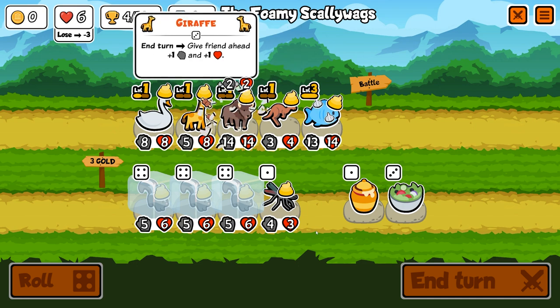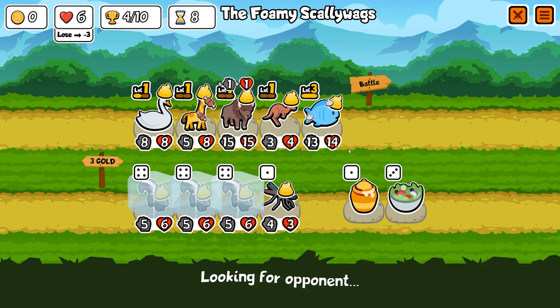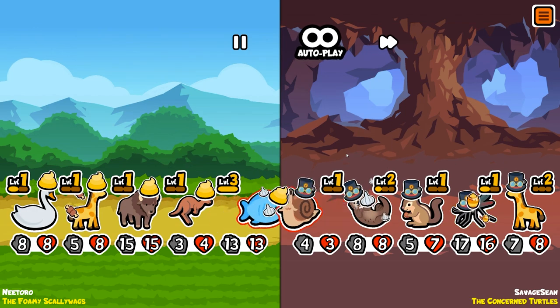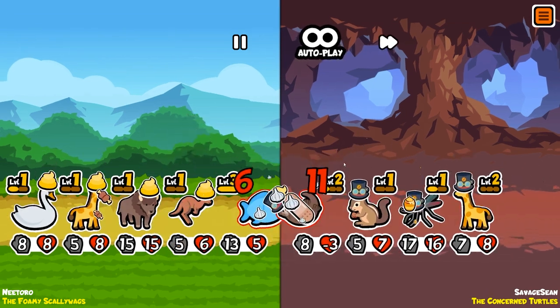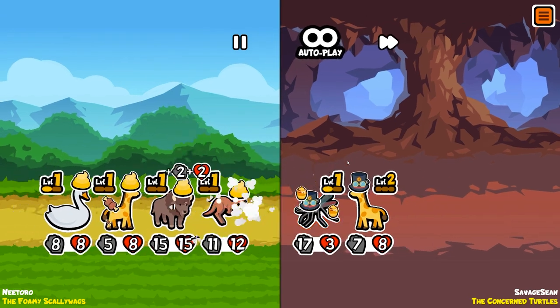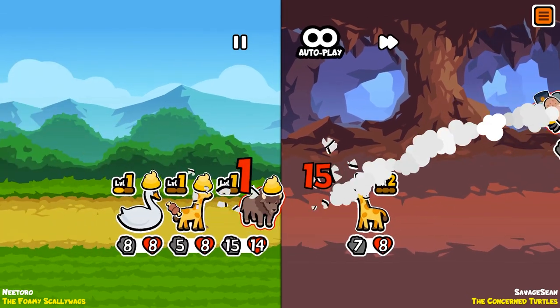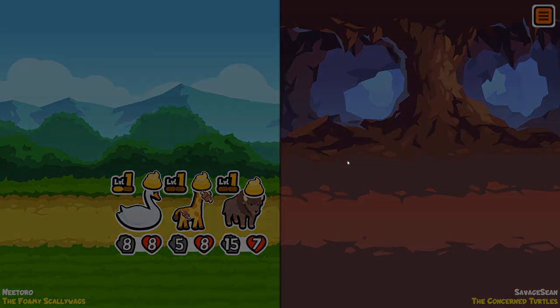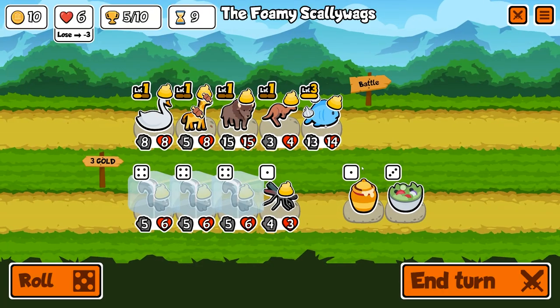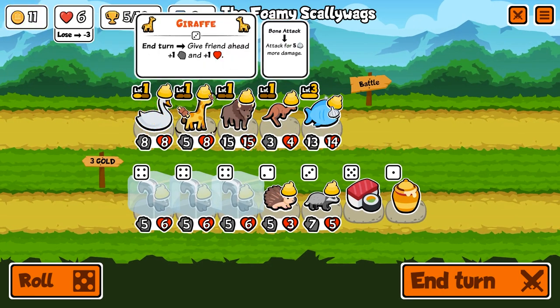Interesting. I should have gone for the three skunks. I think, yeah, we'll go three skunks next round. I'll get rid of the giraffe. Wow. Actually, wow. I'm having a hard time believing this. Alright, let's get rid of the giraffe.